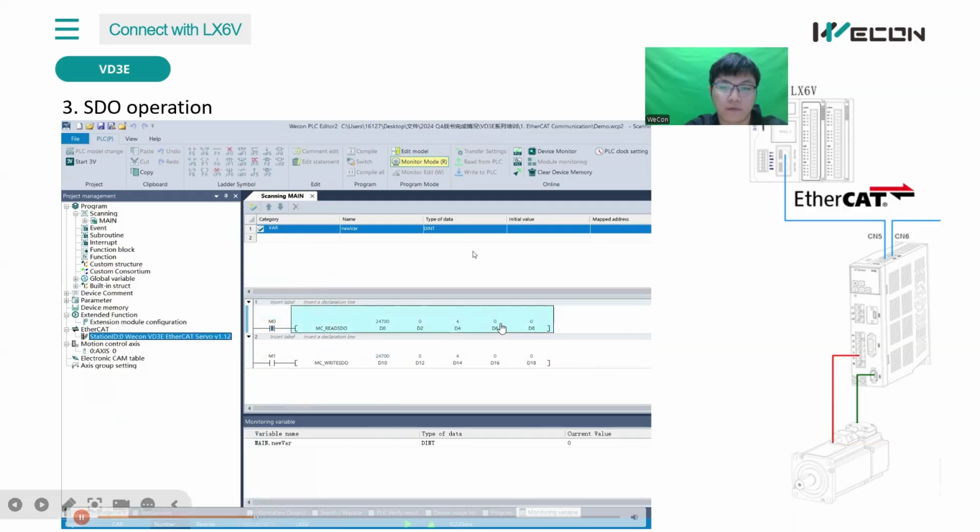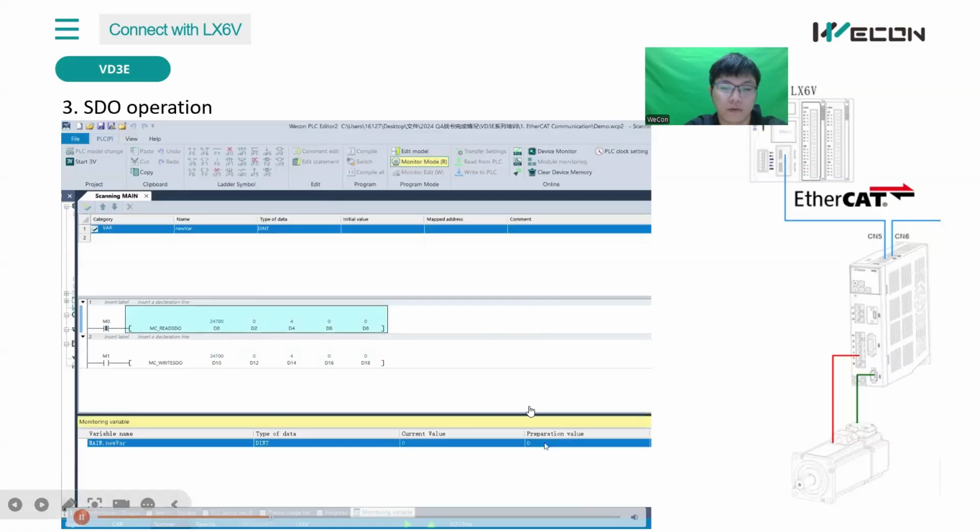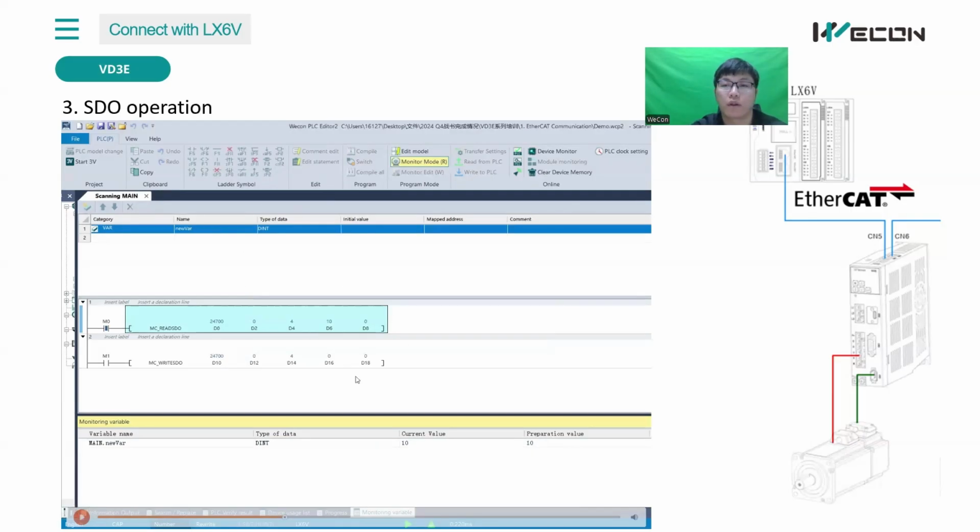For now, this parameter is 0, and we change it by a variable. Here we change the value of this variable, and as we configured just now, we have already mapped this variable to the object dictionary by PDO.